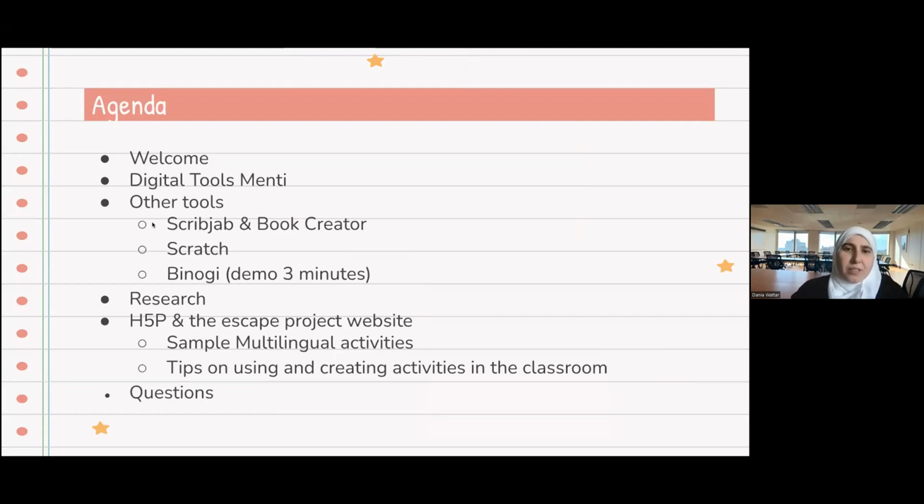We're going to talk about ScriptJab and Book Creator briefly. We'll show you an interesting tool with Scratch for those of you who teach coding or use Scratch, especially now that coding is part of the new science curriculum and has been part of the new math curriculum. Then we're going to delve deeper into Binogi. Some of you have already included Binogi on the screen.